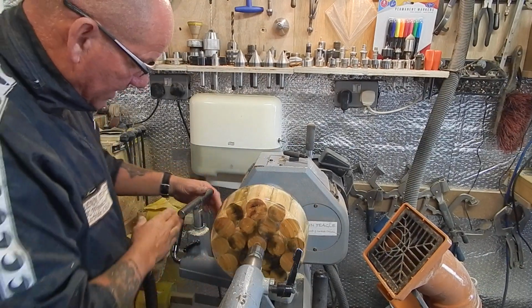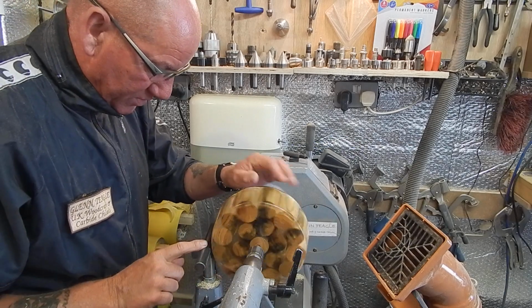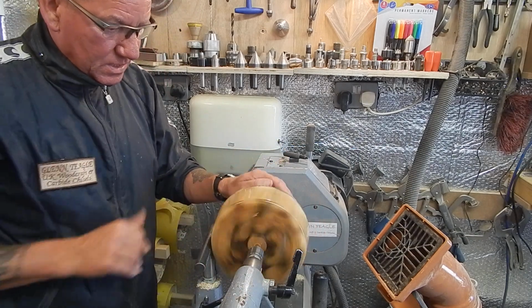Right, now you can see that's slightly off, so I'm going to bring the tailstock in. See how much I'm off by. Oh, that's not too bad. That's not too bad. We'll straighten that up.